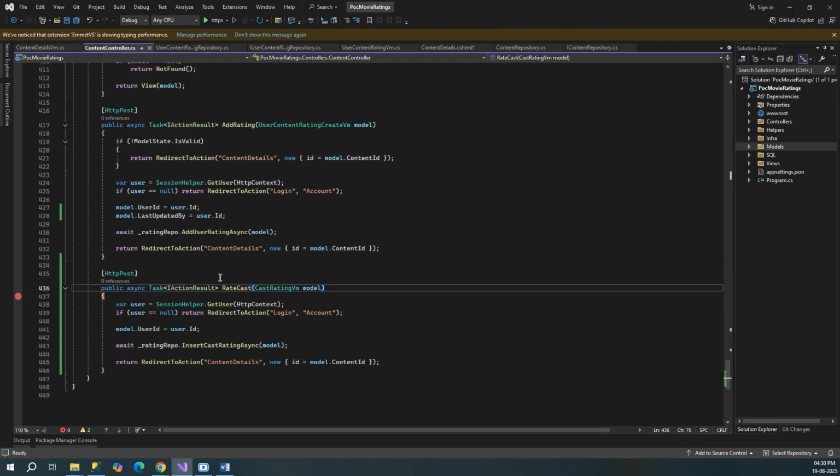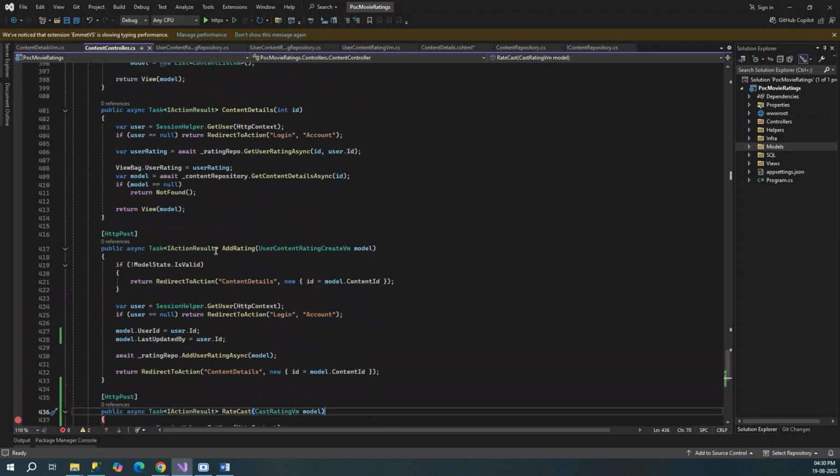Let's see what we get when we display all this detail. So when we are here, what do we get on the content details? Let's just see the model before we present it to UI.